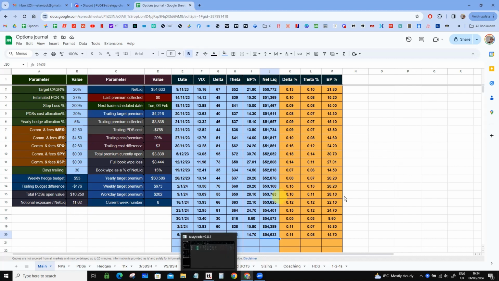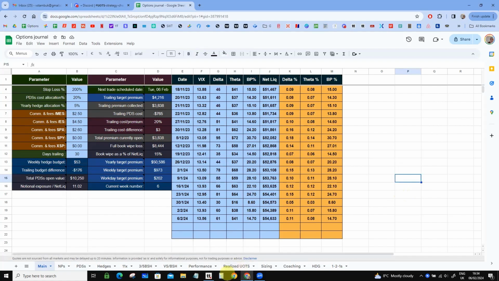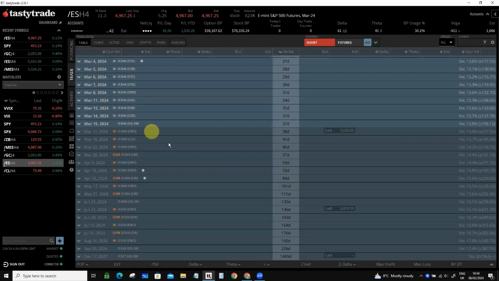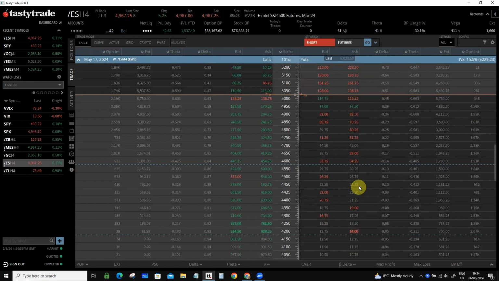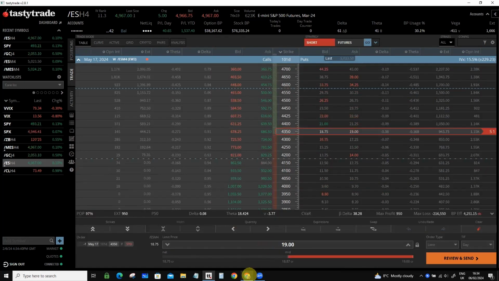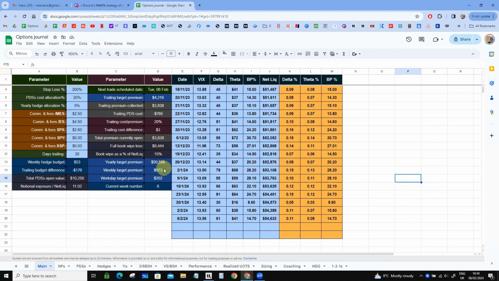So as usual, we're going to take a look at what the market offers us today. To do that, we go to ES. We go closest to 90 days without going under, which would be 101 days. We go to around 8 delta. And actually, let's take a look at what our target is if we were to keep one trade per week. It would be around 970. This is in order to stay on a pace of one trade per week.